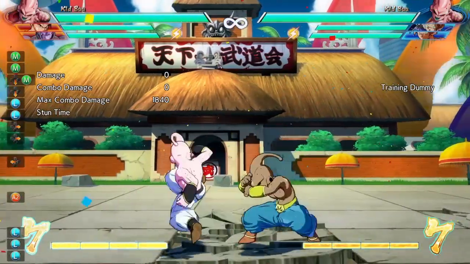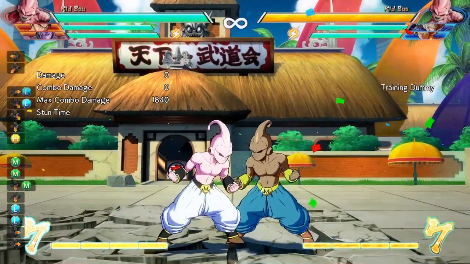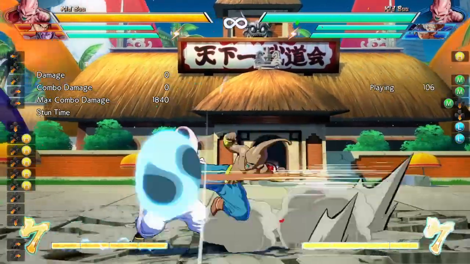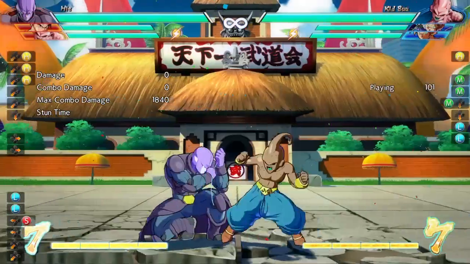The next move we're going to go over to incorporate into Kid Buu block strings is his rolling ball attack. I believe that's, I don't know the name of it, but whatever. This move is 100% safe. As you can see, Kid Buu cannot punish it at all. You are immediately able to block.